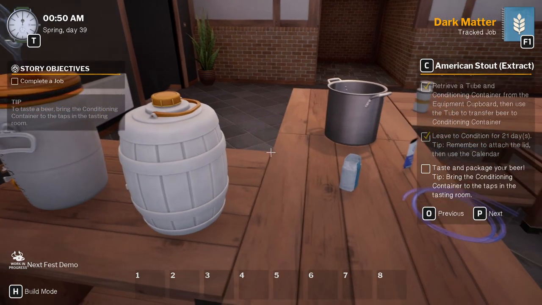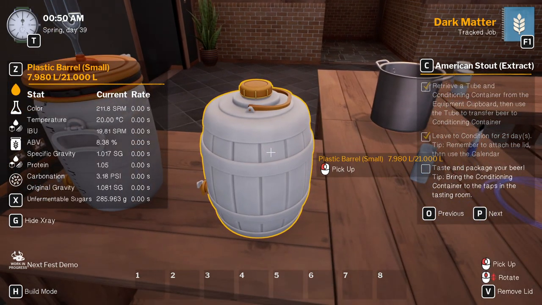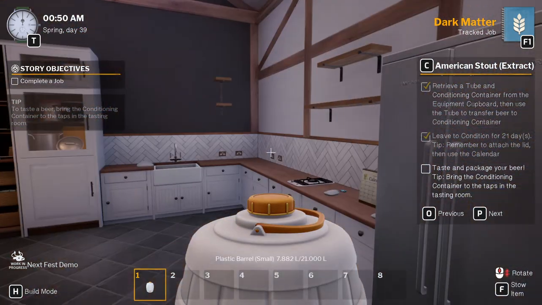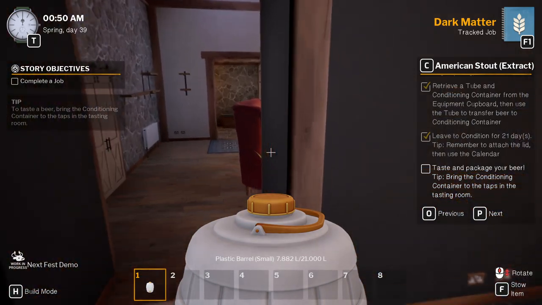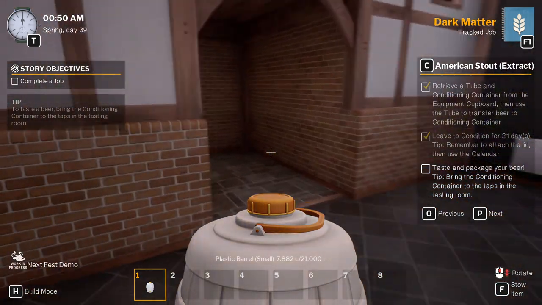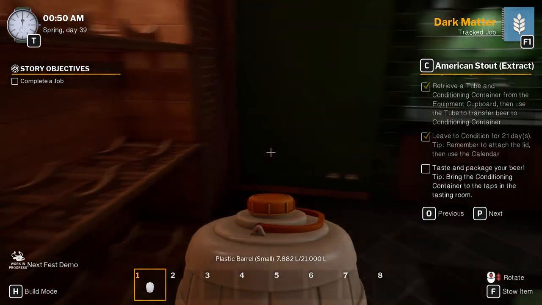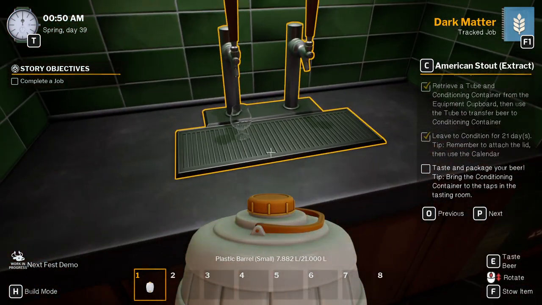Taste and package a beer. Tip: bring the conditioning container to the taps in the tasting room. Where's the tasting room? Tasting room here? Ah, it is the tasting room. We get to taste our beer, guys.